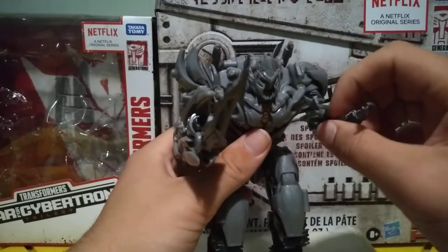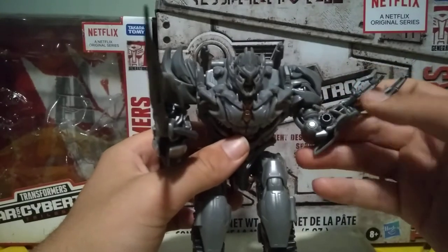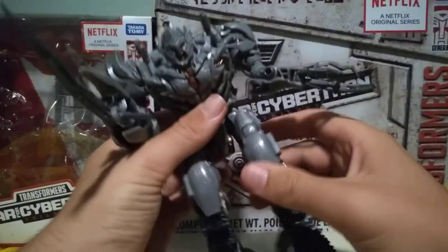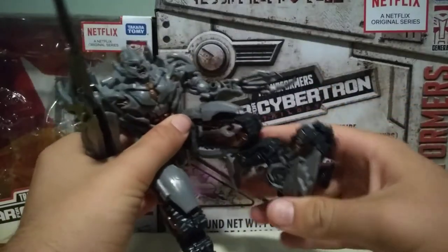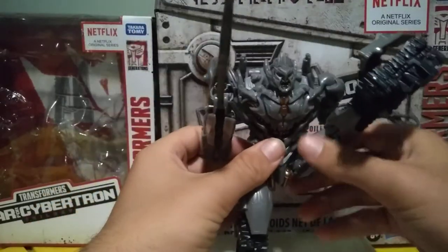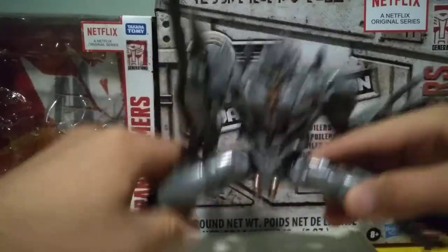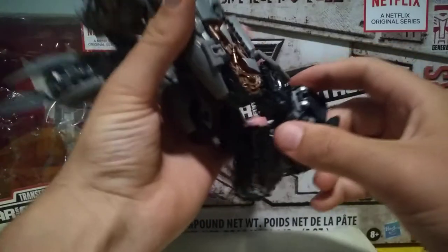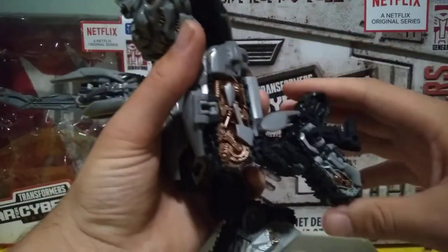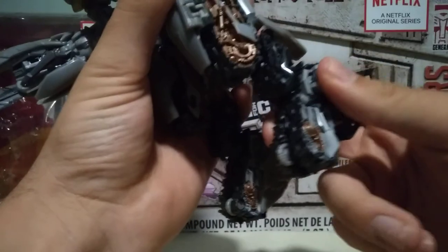The fingers are on two separate hinges, which is puzzling as to why they just didn't make them individually articulated — maybe for cost or something. There are some hollow bits in there, but that's not a concern. There is no wrist swivel, no waist swivel. There is a thigh swivel. The legs can go up quite far — they tend to go outward and you can do the full splits. There's a bend at the knee. This piece — I don't know what it would be called — can move all the way to compensate.